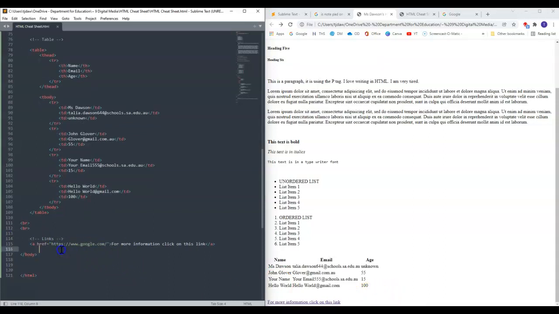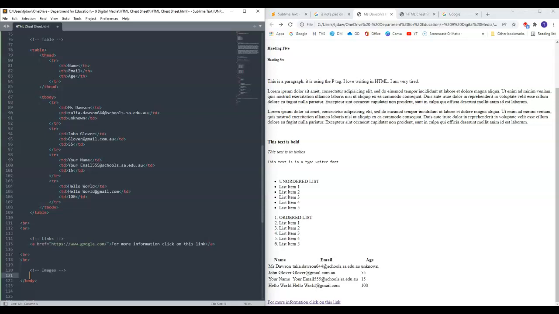Okay, we have our link. I'm going to include some more self-closing tags. So the break tags under here, I'm going to do 2 only because I want a larger gap in between this and our final thing that we're going to include on our cheat sheet for today. So this final thing that we're going to include is images.